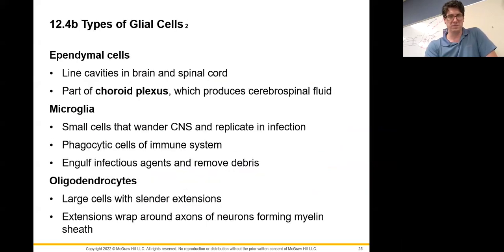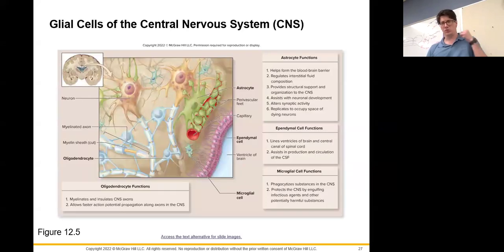Now, importantly, our nervous cells are really, really good at sending signals, but kind of garbage at everything else. They do their jobs really, really well, but in order to help them survive and actually do their jobs, they have a bunch of helper cells. These helper cells are called glial cells. The central nervous system is incredibly dense and thus has lots and lots of specialized glial cells to help it do its job.